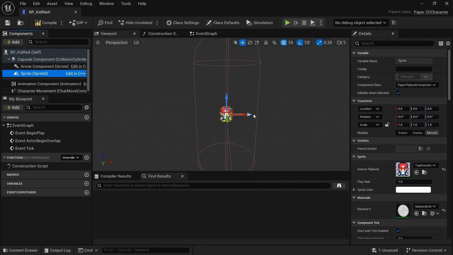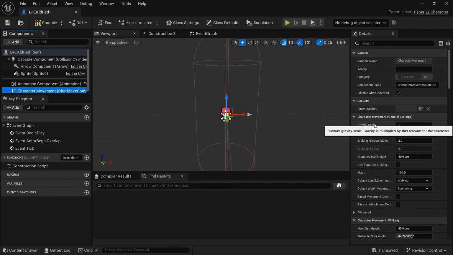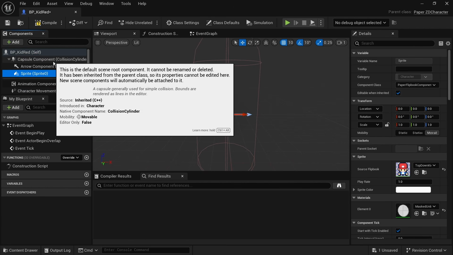And this is actually the correct solution. Because all of these settings on the character movement component, they kind of expect our character to be of a reasonable size. So things like the gravity, the step height, and walk speed, all of those expect your character to be somewhere between, let's say, 1 meter and 2 meters tall with the default settings. And all of the map assets you're going to find on the marketplace are kind of made for this size. So it is much better to make the sprite bigger rather than make the capsule smaller.